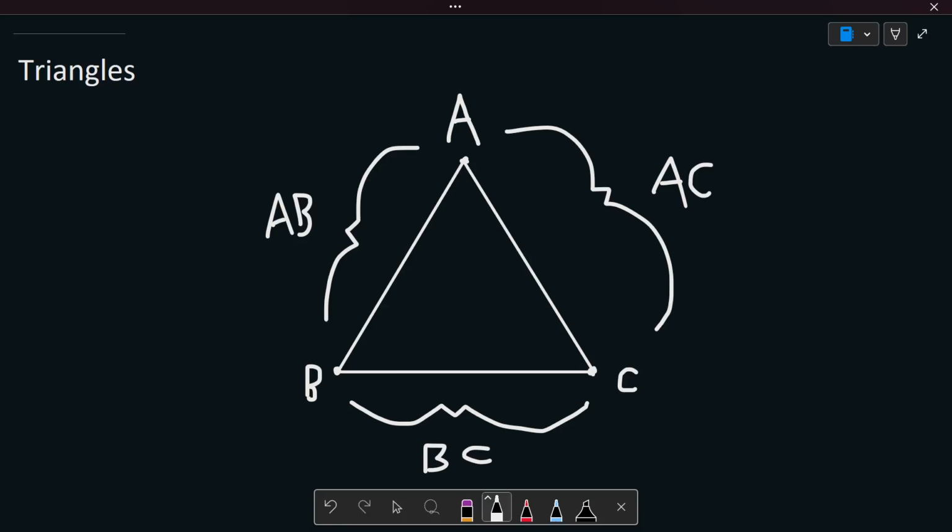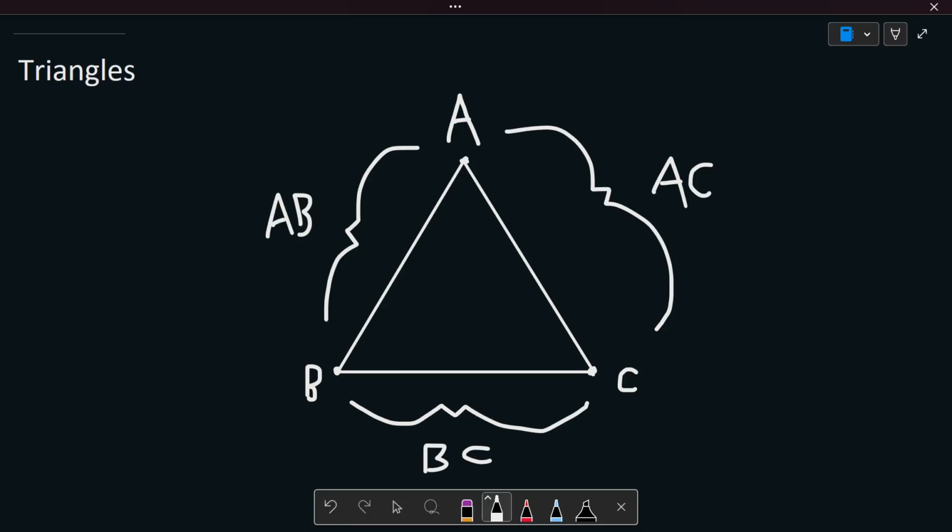Now, as you can see, each letter is shared by 2 different straight lines represented in the triangle. And that is what is meant here. We only have 3 different points and 3 different straight lines in this triangle, if you look at it in a Euclidean geometry type of way.